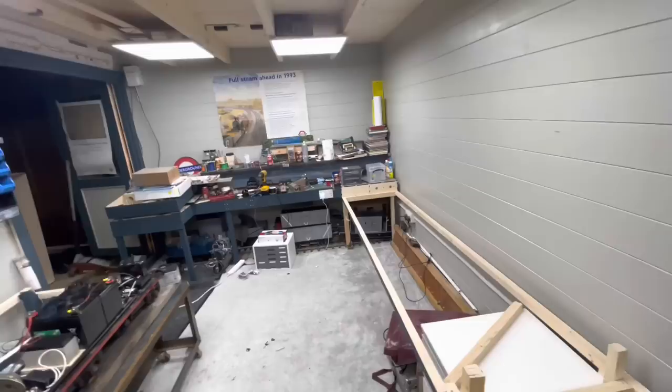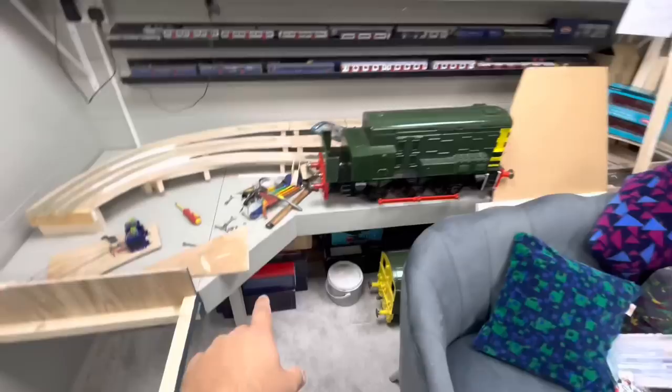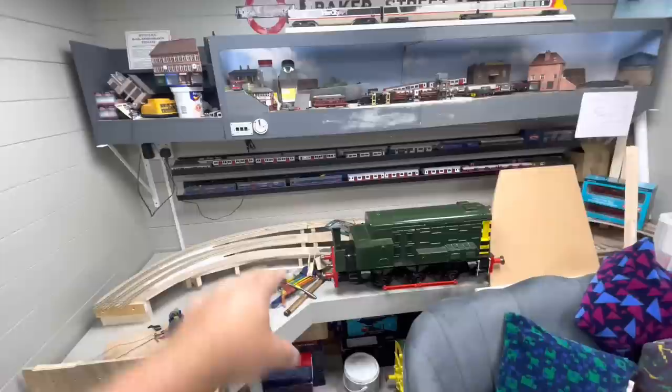But yeah, now I've got to try and clear all this out, enough so that I can bring this whole board forwards this way, enough for me to stand behind it, because I do need to also sort the legs out. I messed all that up and it was all a bit of an afterthought. So I need to get behind it so I can screw the legs into the battens and stuff, because at the minute they're just pushed under and the weight of it holds them in place. I mean, it's all fairly level, but it was not ideal. And also it needs a couple more battens across.